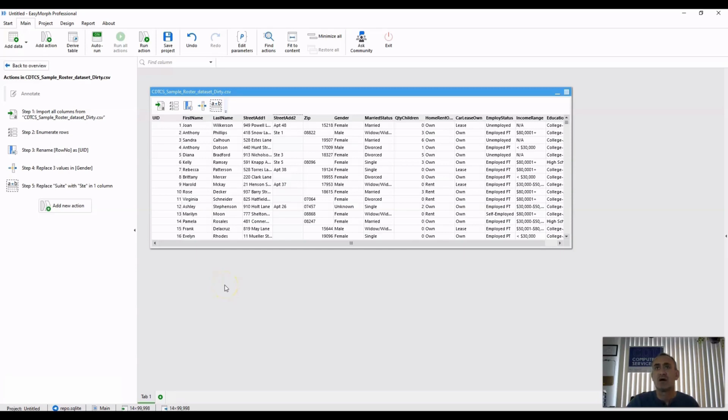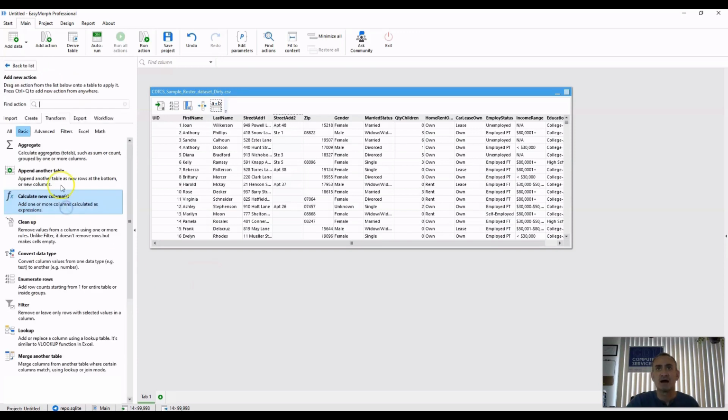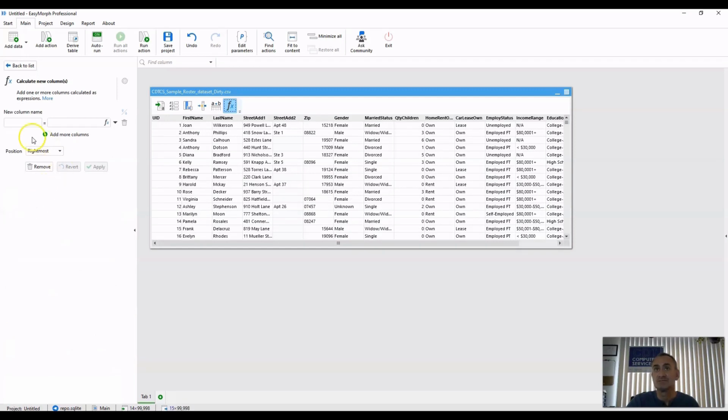Okay, next in our list of tasks, we want to create a new column that concatenates last name and first name and call that full name. So we're going to add a new action and we're going to select the calculate new columns action. Okay, we're going to call our new column full name.